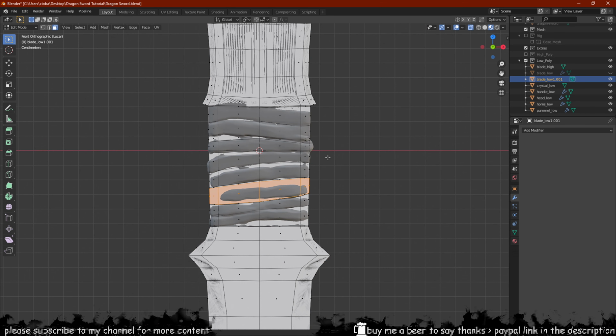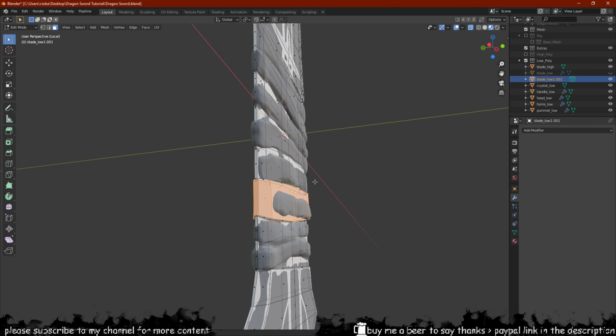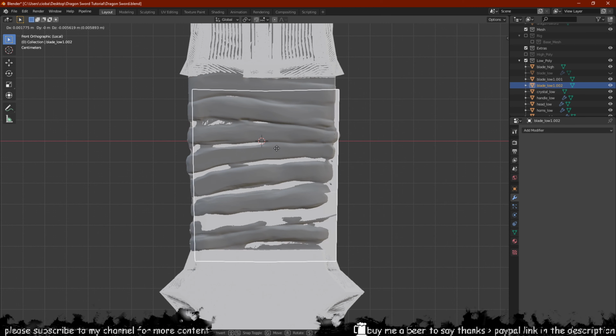So let's just try and think about what we can do here. If we continue down this path, it's just not going to look too great, but I have a plan. So I'm going to select all of these faces from here, so all of them like that, and I'm going to press P on the keyboard and separate by selection. Then I'm going to go on to my newly created mesh, which is this.